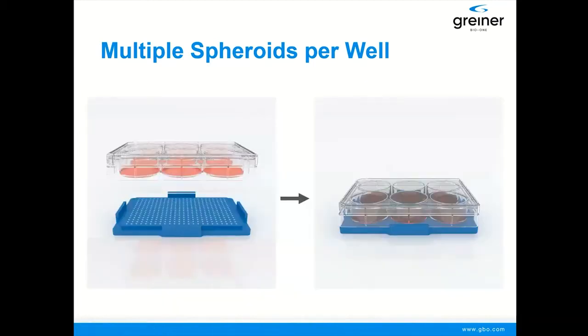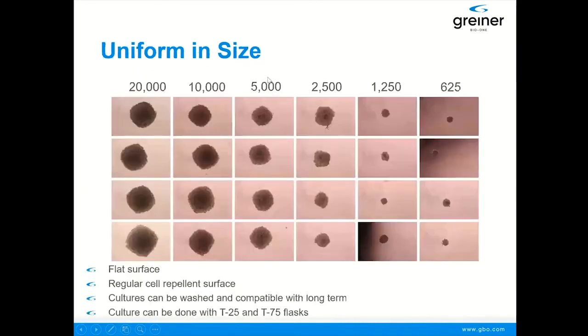And the way we accomplish this is very simple. Basically, we use what we call the magnet drive, the array of 384 magnets, and we place a 6-well cell repellent plate on top of the magnets, and you get about 50 spheroids per well. So you can get very reproducible spheroids, 20,000 per spheroid, 10,000, all the way to 600 cells per spheroid. And these are pictures of spheroids in the same well. Again, this is not trivial to do in 3D. So we're just using the magnetic field to enable the manipulation and control of the positioning of the cells.